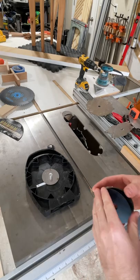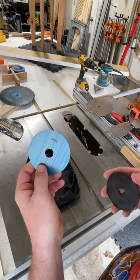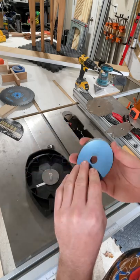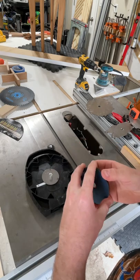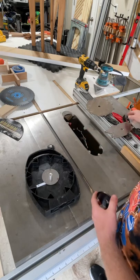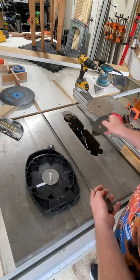What I normally do is add a shim just to get it a little more comfortable — without it, it's just a little too snug for my liking. But I would always do a test piece before you do it on your actual finished piece. So the order is: blade A, spacer, chipper.